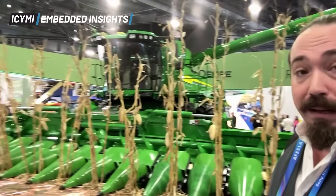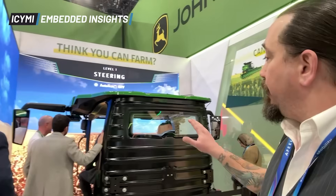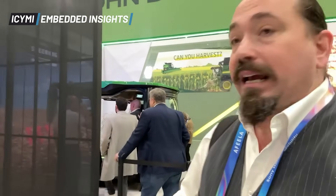Look at this gorgeous combine harvester. That's just cool to look at, but that's not the technology. Right over here, a wide variety of automated handy tools for agriculture and farming. This first one is sort of a game where they've got an automated steering mechanism - you sit into that cockpit there, and it shows you how hard and difficult it can be to steer through a field as a farmer, and how John Deere technology can help.